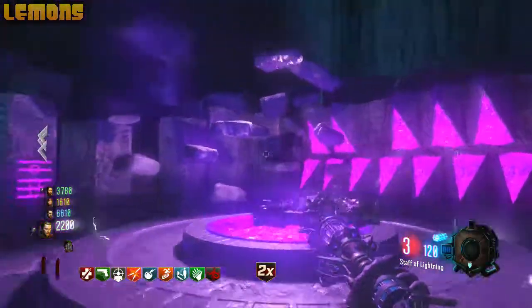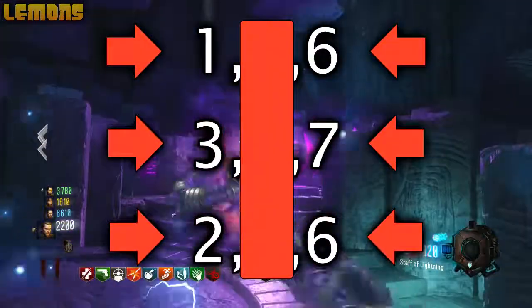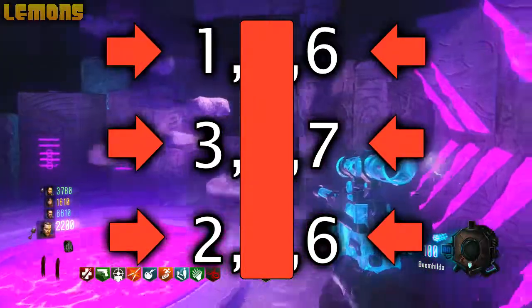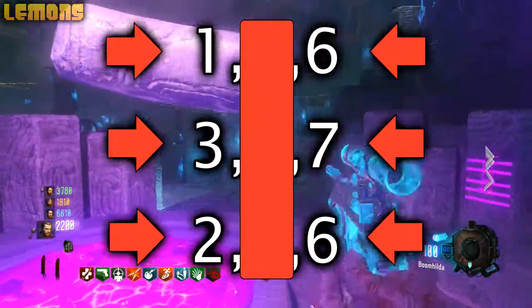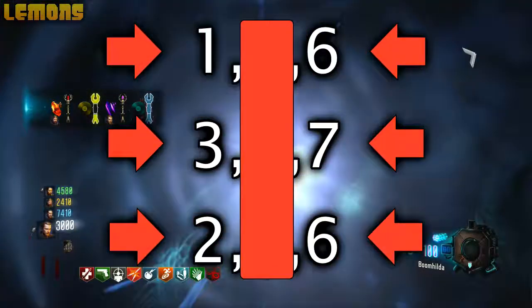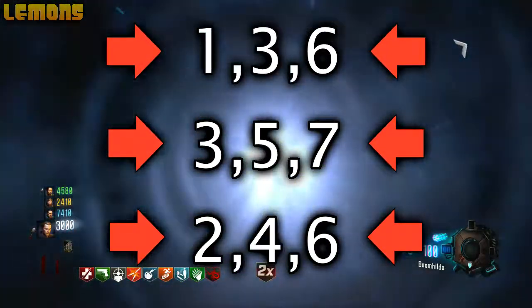The first set starts with 1 and ends with 6. The second set starts with 3 and ends with 7. And the third set starts with 2 and ends with 6. If you can remember those 3 things, then all you have to do from there is find the number in the middle, which is pretty easy.